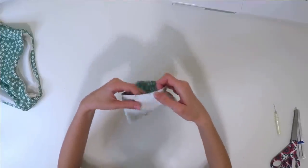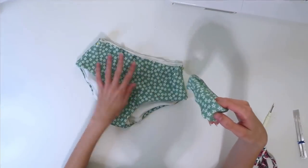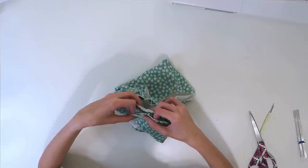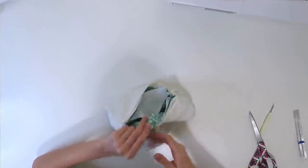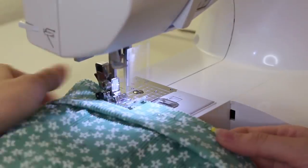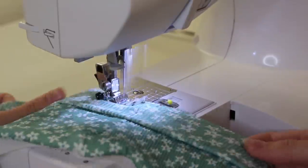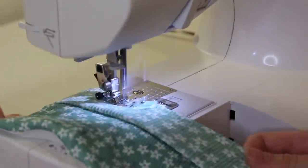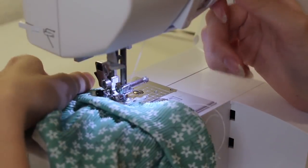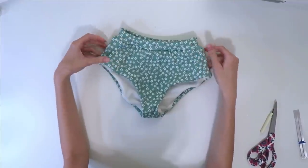And then I'm going to fold this piece in half. And now I'm just going to attach this around the top of the waistband, stretching as needed and sewing all across the top. And make sure you sew this to both layers of the bottoms. And then we have our super cute swimsuit bottoms.